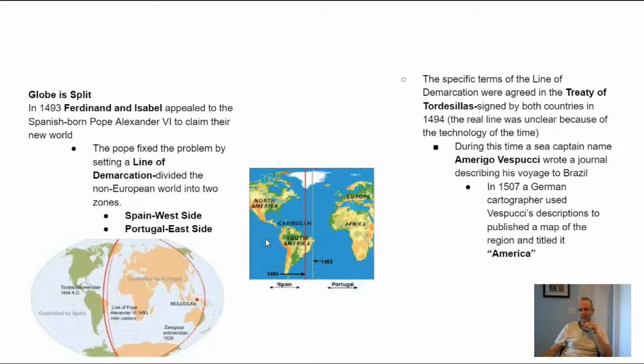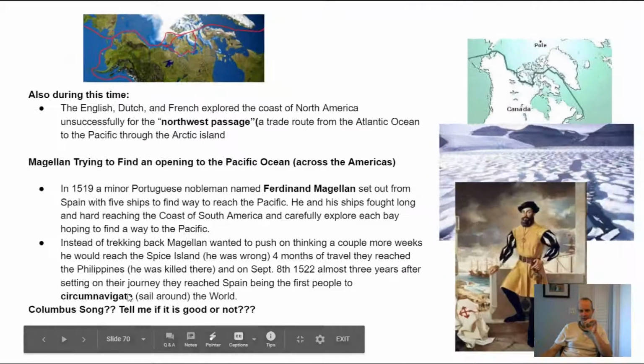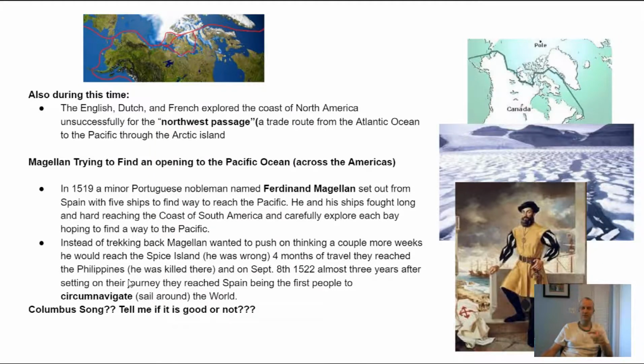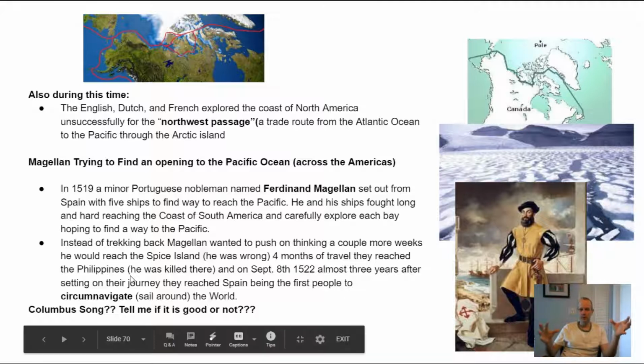He ends up not knowing how big the Pacific Ocean is. Somewhere in the Philippines, it says that there was a mutiny and he didn't make it. But the important thing is that his crew does make it, and they're the first to circumnavigate the world. So Magellan's crew makes it. He doesn't make it. The whole story of what happens to him is kind of sketchy, but the idea is that they're the first people to fully go around the world, noted and recorded.